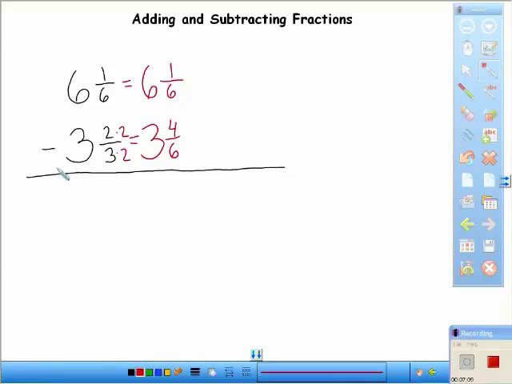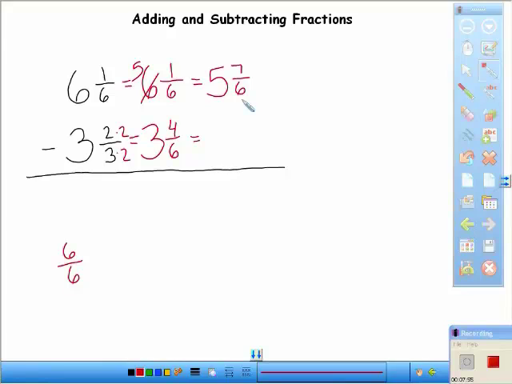But, if I've got a subtraction problem, 1 minus 4, I can't do 1 minus 4, which means I'm going to need to borrow. I'm going to need to borrow 1 from the 6. So the 6 will actually become a 5. And really, the 1 that I'm going to borrow, I need to write it as 6. So really, here's the 1 that I'm going to borrow. I'm going to make it 6 sixths. But I already have 1 sixth. So the 6 sixths plus the 1 sixth would be 7 sixths.